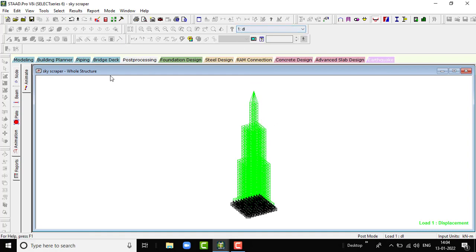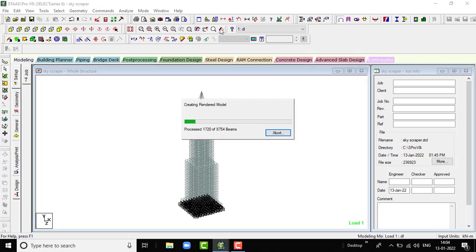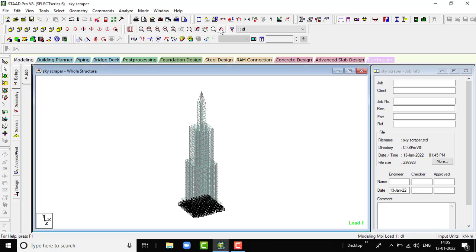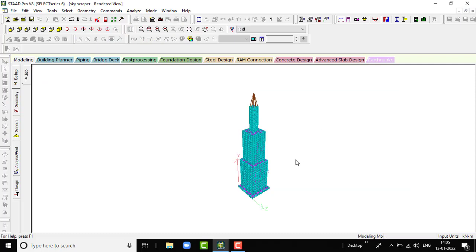Okay. So next we will be going for this modeling here. We have to view this in a 3D rendered view. So let us see this in a 3D rendering view. Let us view this at full screen. So here you can clearly see this skyscraper building.